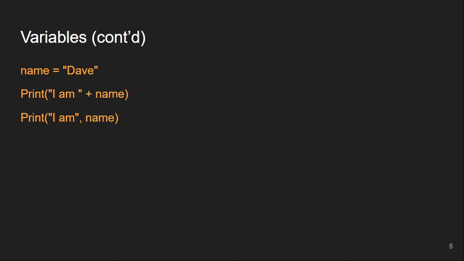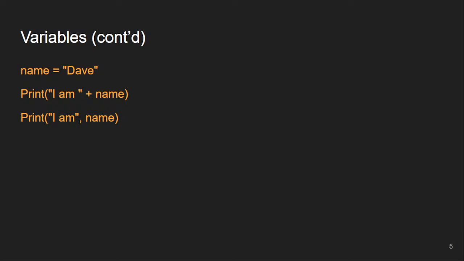Then you can also have this example where we store a name in a variable. The name that is being stored in the name variable now is Dave, sorry. And this print should be in lowercase. Remember I said Python is case sensitive, so this should be in lowercase. I'll correct this in the notes before I share it with you. I would like you to try this as well during your labs tomorrow. You print I am plus name and see what comes out, which should be I am Dave.